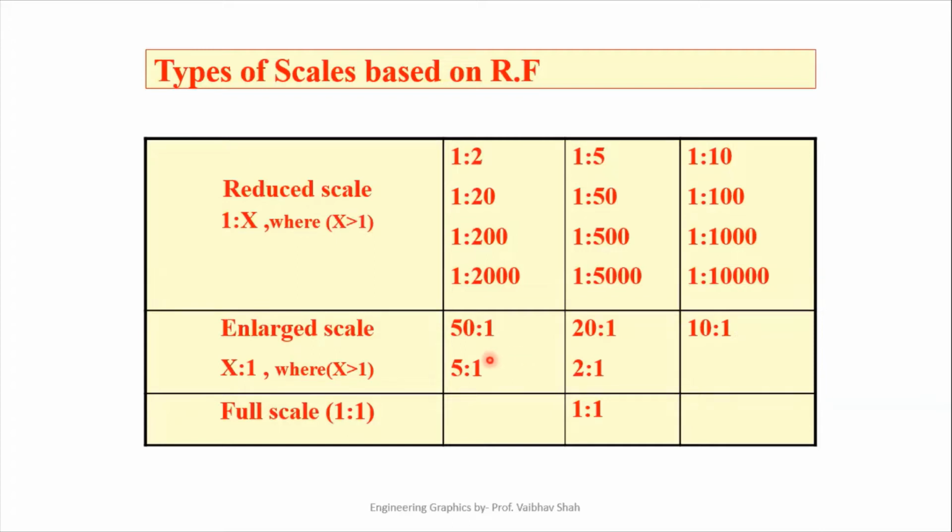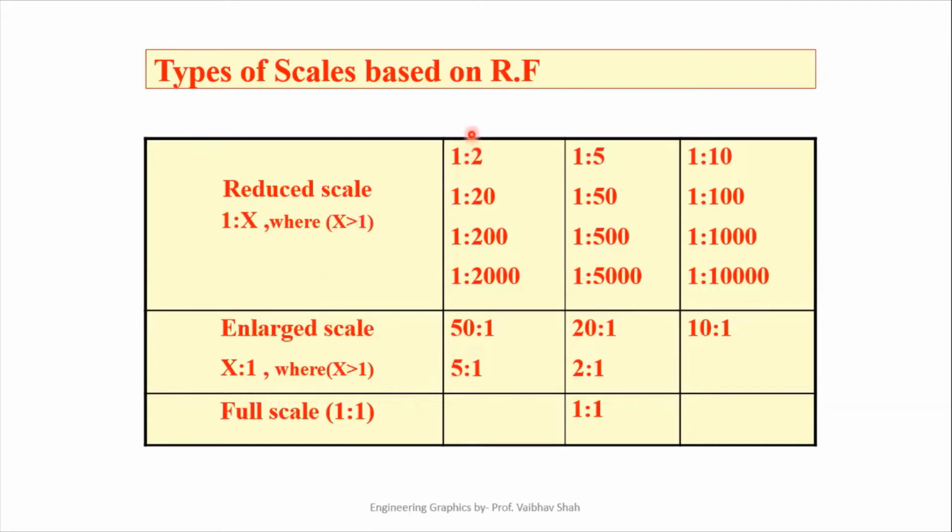Now you will ask, sir, it is very easy to understand, but in examination we always get confused. So how to remember this in an easy way? I will teach you one easy way. Sometimes in an examination it is asked what the scale 1 is to 2 is: a reduced scale or an enlarged scale. You will get confused between 1:2 and 2:1, because in exam pressure we get confused. So let us solve this confusion in an easy manner.